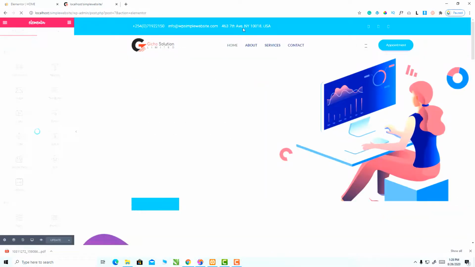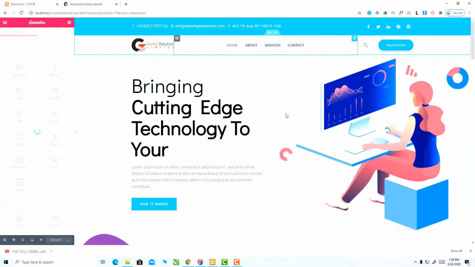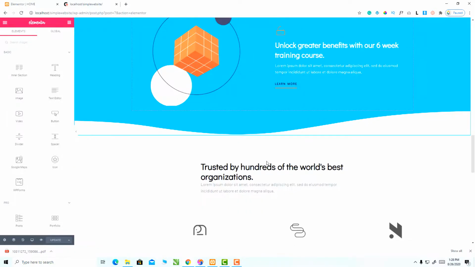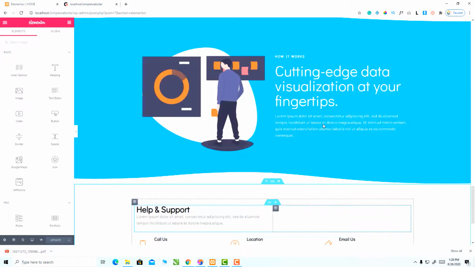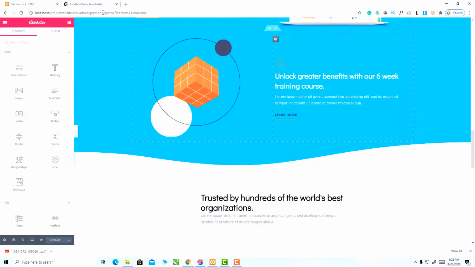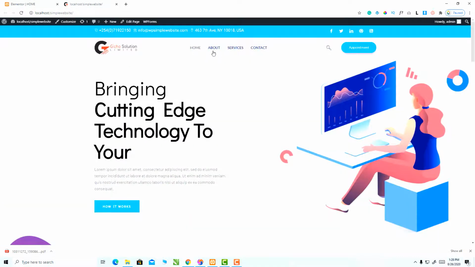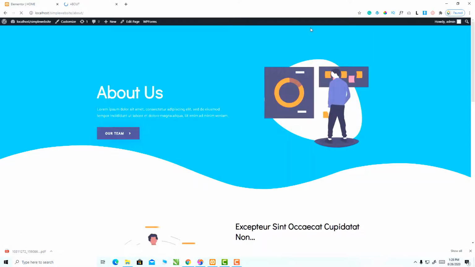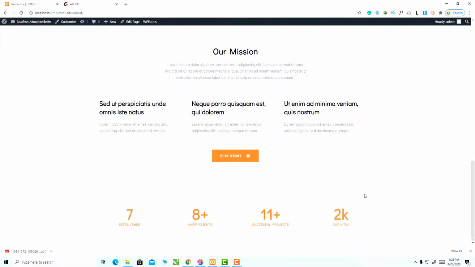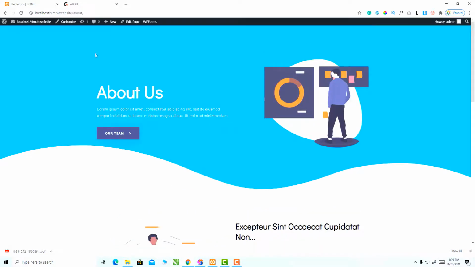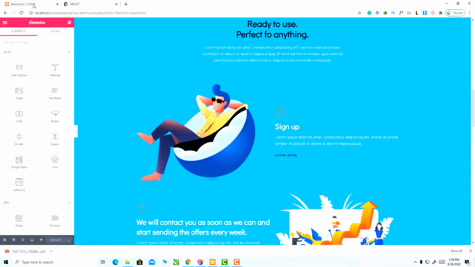Okay, now as you can see here, in this part we have the header, and then we have the footer, but in our other page we didn't have it. Let me click on about so that you can see how it looks. On about we don't have the header and the footer. So let me show you how we can do it so that we can come and incorporate it. So we click here.